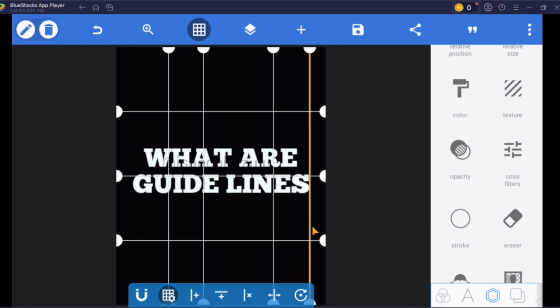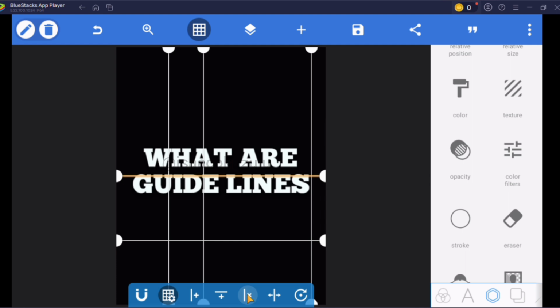This other one is similar, the horizontal line with plus icon. If you click on it, it also adds horizontal lines, which you can also move. This one is for deleting lines that are unnecessary. Any one that you click on, you can delete them.